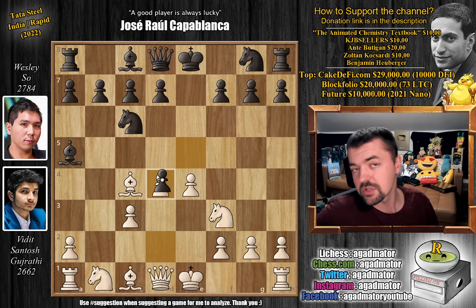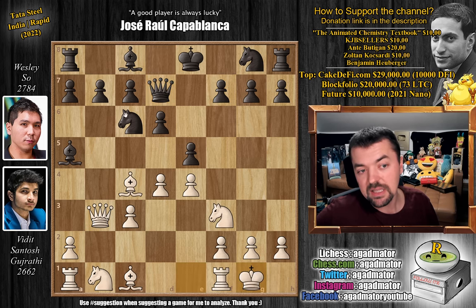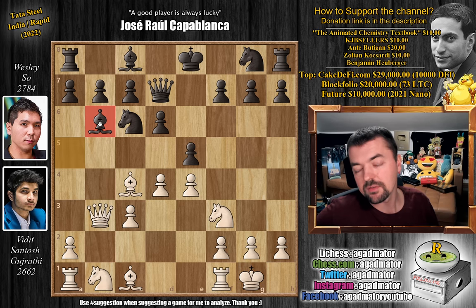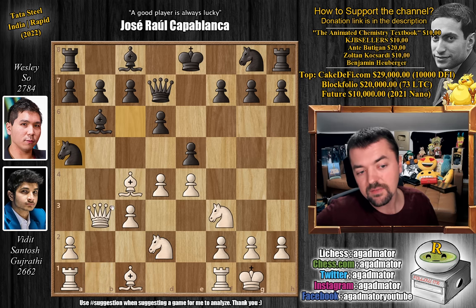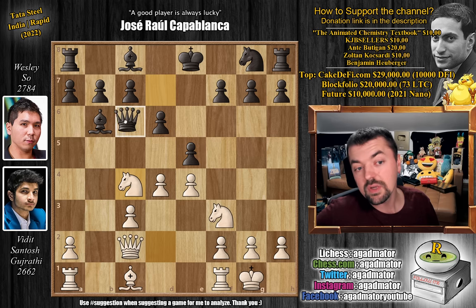So d6 — even though e captures on d4 is still the most popular move here, Wesley goes for pawn to d6. Everyone has their own favorite way of dealing with the Evans Gambit. Queen to b3, now threatening bishop captures on f7, and queen to d7 defending. We have castles by Vidit and now bishop to b6. This is a move you have to remember if you're ever playing against or playing the Evans Gambit. It frees up the a5 square and attacks your queen and bishop — white will have to part with the light square bishop. So knight b to d2, we have knight to a5 attacking queen and bishop. Queen back to c2 and now knight captures on c4, with tremendous pressure on that e5 pawn, and queen to c6.